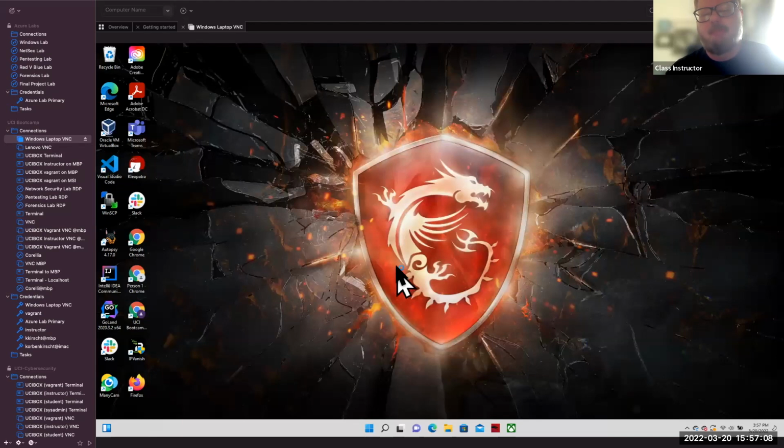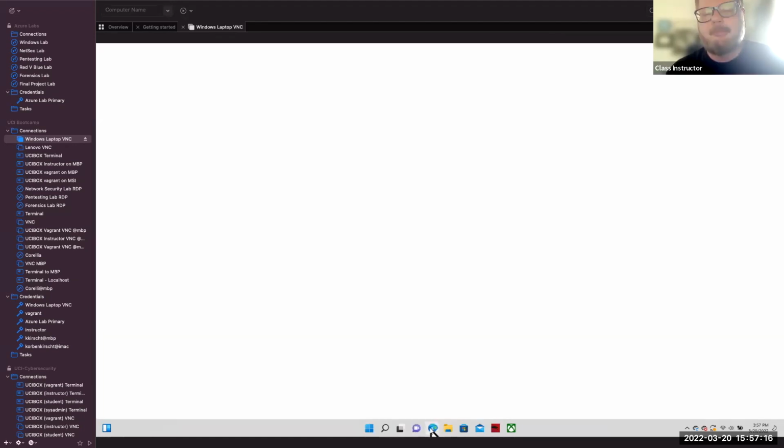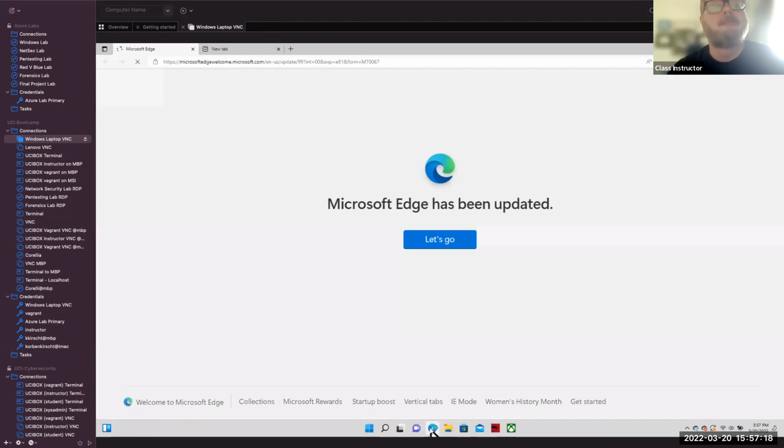Here's how we set up our Windows environment for the Cybersecurity Bootcamp. Let's start by opening up an Edge browser window.